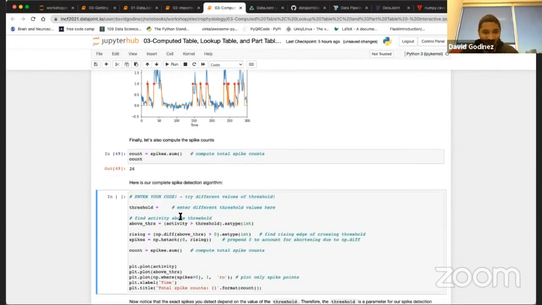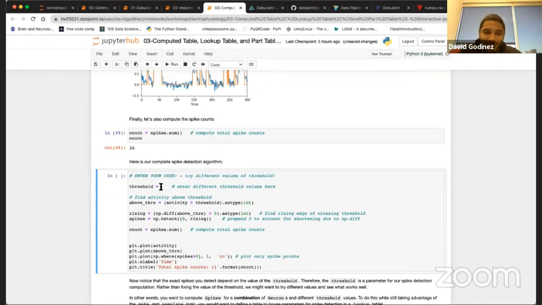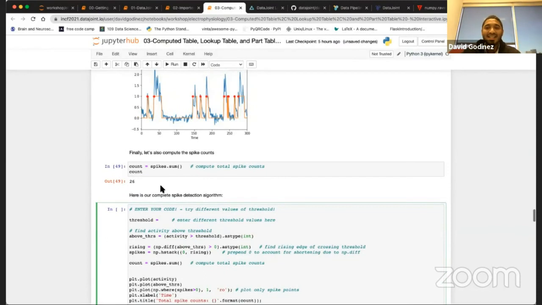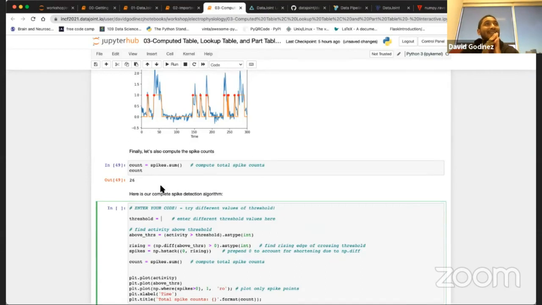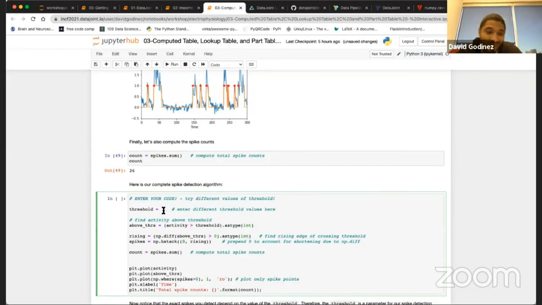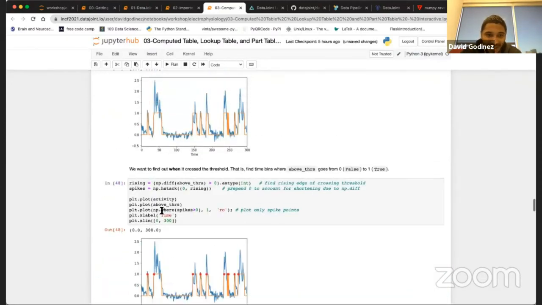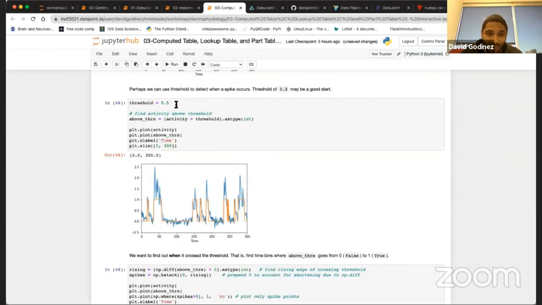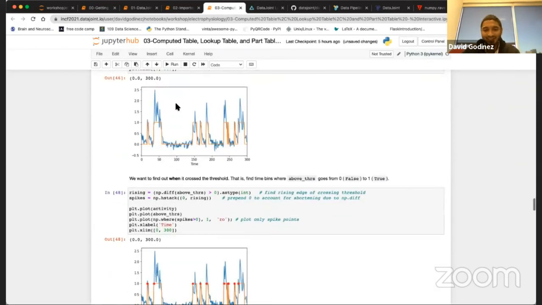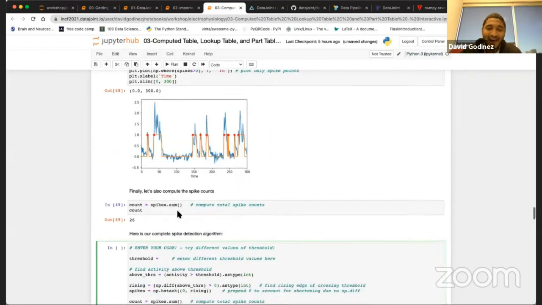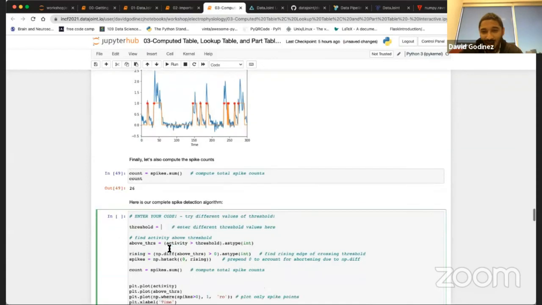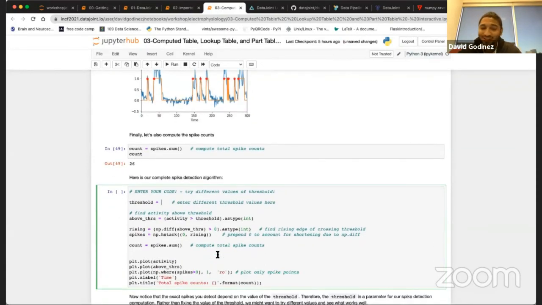And so now what we can do, and this is where you guys get to put in your own threshold, because ultimately we're trying to figure out what the best threshold is to define what a spike was and what wasn't a spike. Okay, so as we defined it the first time, we said that our threshold would be 0.5, which is a good start, but maybe you want your threshold to be higher, or maybe you want your threshold to be lower. Can anyone suggest a threshold that we could put in here?